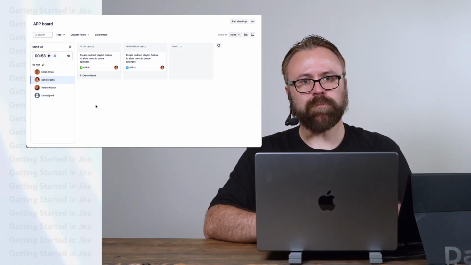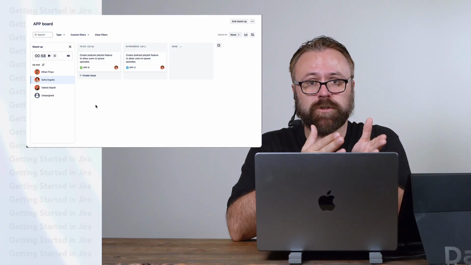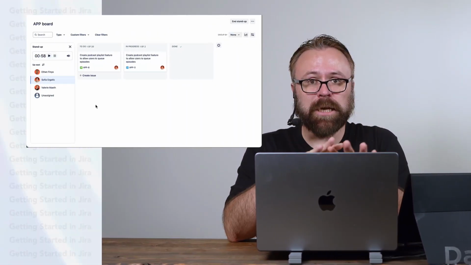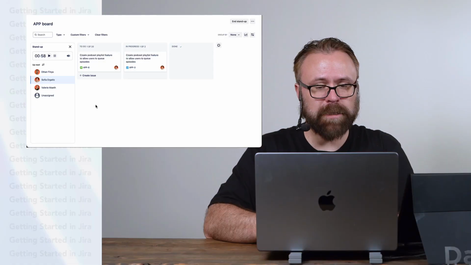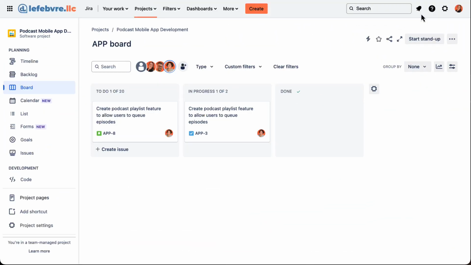So in our example here with 3 people on the team, even if we left the timer at the default of 2 minutes, that's a quick 6-minute meeting that'll help provide clarity around what everyone got done the day before, what everyone is doing today, what sort of roadblocks someone is facing to help clear them if possible, or at least to know why something isn't being completed. Now, when everyone has had a chance to go, you end the stand-up and everyone gets to work for the day. So ending the stand-up is as easy as coming up here, go end stand-up, and it'll take you back to the Agile board.